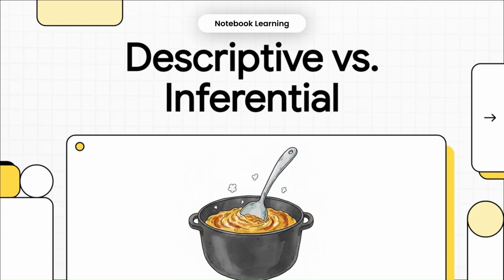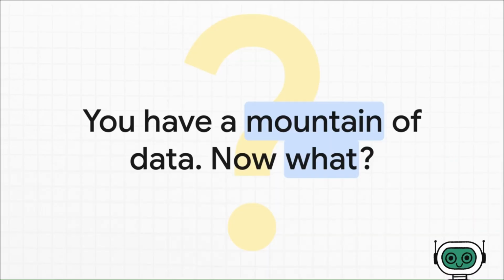So you've got this massive data set sitting in front of you. We're talking thousands, maybe millions of rows. It's a moment every one of us in data science or engineering has faced. And it usually comes with one big question. Right, now what? Where do you possibly begin to turn all that raw data into something useful?